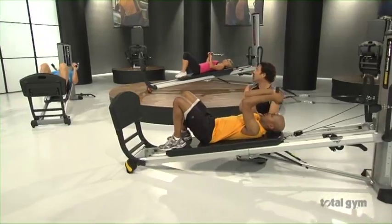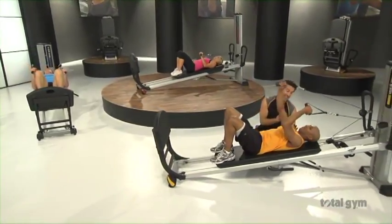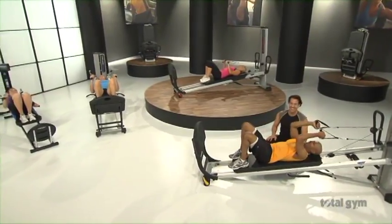Let's pick up the tempo and alternate. Right arm. Let's just do one arm. Sorry, a little late on my cue. That was my fault, not yours, Alex. I'll take responsibility when it's mine. Good. 4 more. And 3.